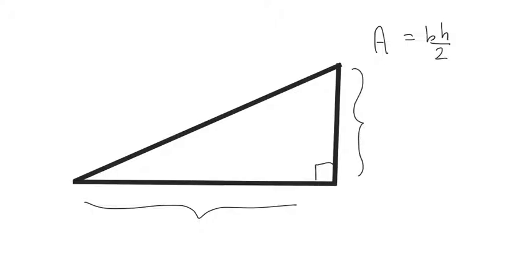But of course, from our previous lesson, we know that if we call this angle theta, this side is the adjacent side, and over here we have the opposite side. So for a right angle triangle, it's actually pretty straightforward. We just need to compute the length of the adjacent side and the opposite side, and we're home free, because we'll just multiply them and divide by 2.